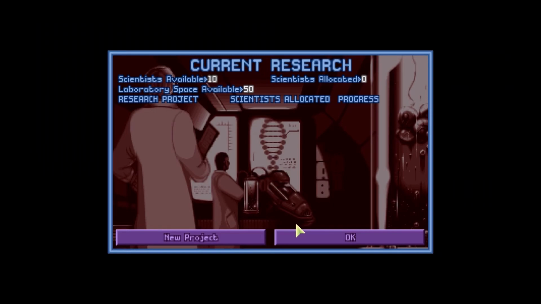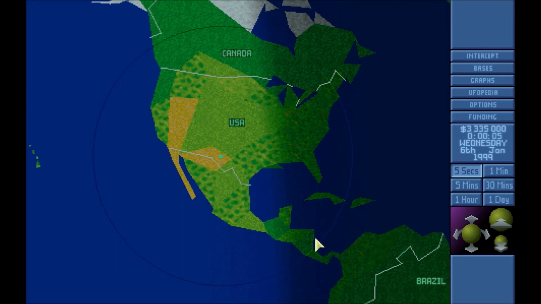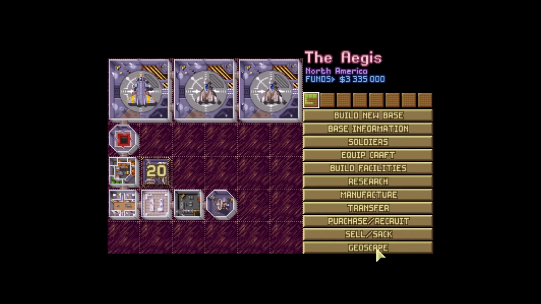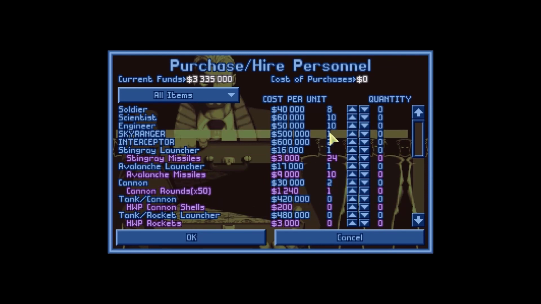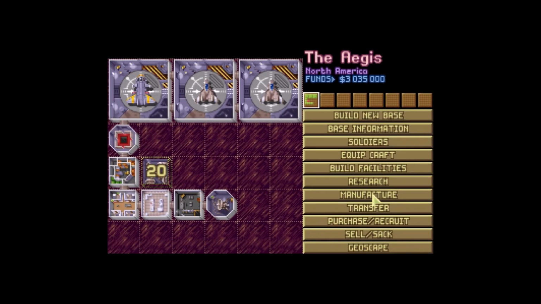We can now research laser pistols. You're damn right we're going to allocate our research on the laser pistols and start our project. I should actually go spend most of my money right now. That is something I should do. We're going to purchase things. Scientists cost 60,000 each. I want 5 scientists. I also want 5 more engineers. It's going to cost $550,000. I don't need more soldiers yet. In fact, I don't need the engineers yet either, because they're not currently doing anything, but I can get more scientists. So let's purchase some more scientists and put them on research.